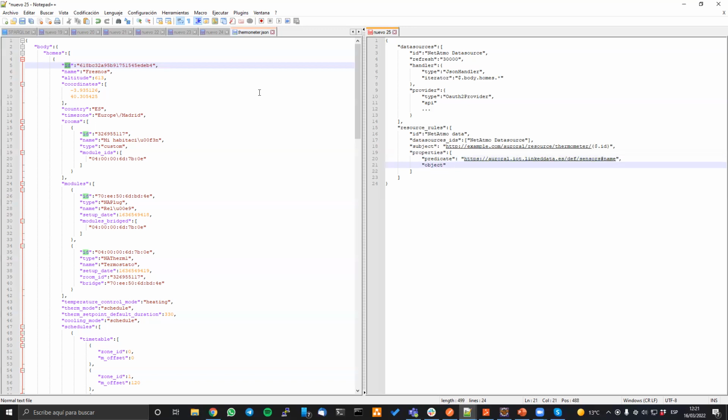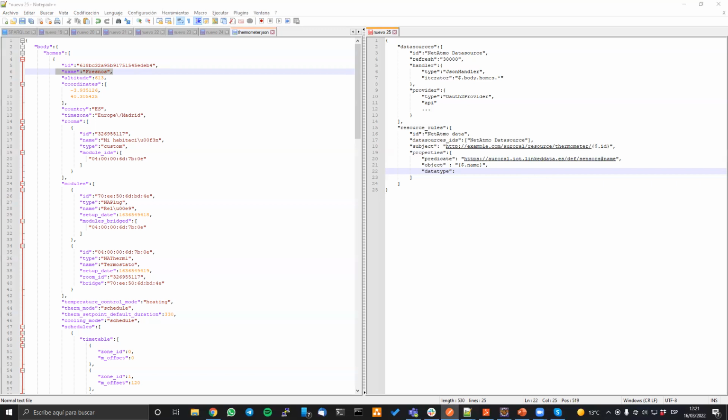The object will be $.name. We need a data type, that is, this is a string, so copy and paste it.